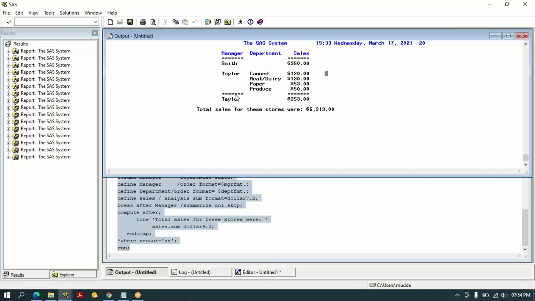After all the sales of each manager, this is the grand total for all the sales information. It's calculated automatically and we are formatting it. This is a major use at the report level.